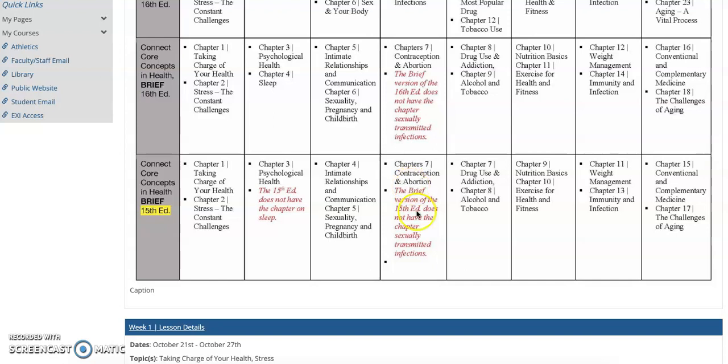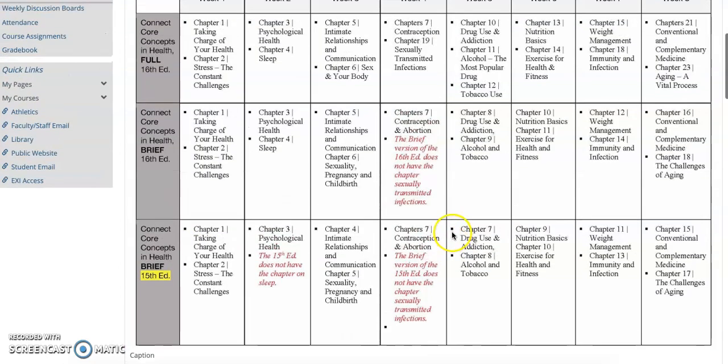And you would also not have had the material on the chapter on sexually transmitted infection. If you purchased the 15th edition and went by that, please contact me individually and let me know so we can figure something out. Okay?